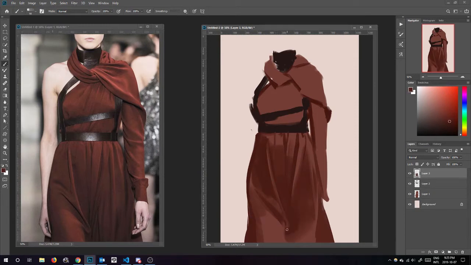And unlike with hair, you can have a lot of different varieties in material for cloth. You can even have a leather dress, right? Hair comes in maybe 3 or 4 varieties, but with cloth you can have way more than that. The thing that changes the most is probably the size of the fold. If the folds are smaller, usually that's going to mean a much finer material. If you had silk, for example, the folds are probably going to be much finer than this, and the highlights are also going to be much stronger.